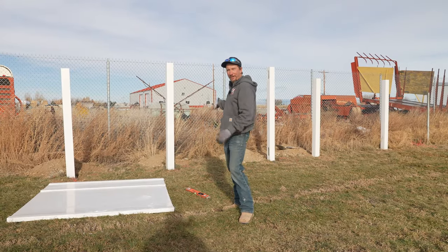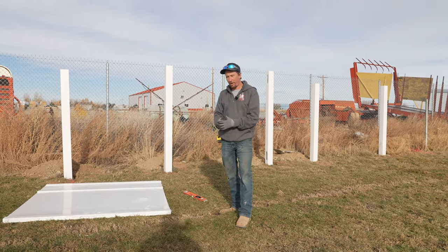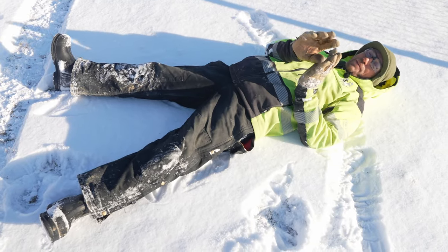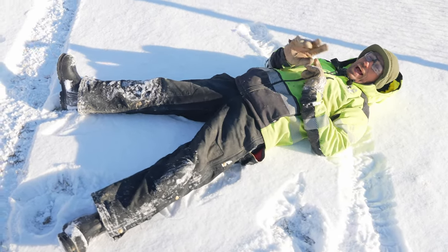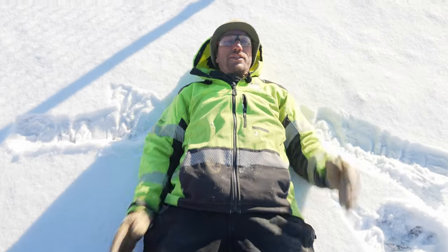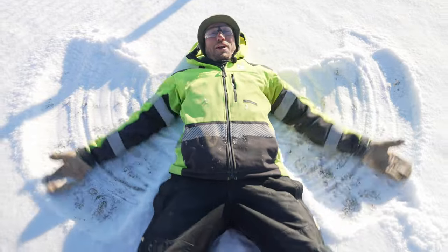All right, so we're gonna let these sit overnight. We're gonna let them cure and we're gonna come back tomorrow. We're gonna install each section. Maybe you can choose on which one you should do. So it's obviously been maybe like a day or two since we last showed you what we were working on here. Okay, it's been a couple weeks. Let me finish what I'm doing here. We'll get right back to it.